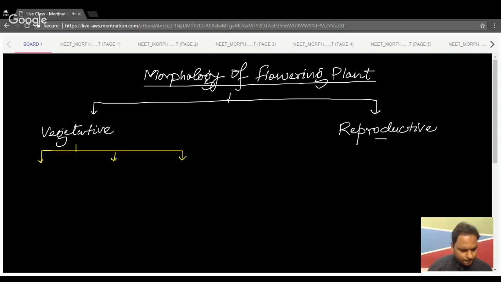The very first one: if you remember, normally we start any life cycle of a plant with the seed, because it's an angiospermic plant, we can start from the seed. So when the seed germinates, there are two parts in the seed, which we call the plumule and the radicle, right? The plumule gives rise to the shoot, and the radicle, R for radicle, R for roots, that's how we usually remember, right? Exactly, will give rise to the root. So these are the two basic parts that should be there in the vegetative parts of the plant. So I'll go and write it here. First of all root, and then I'll write shoot.